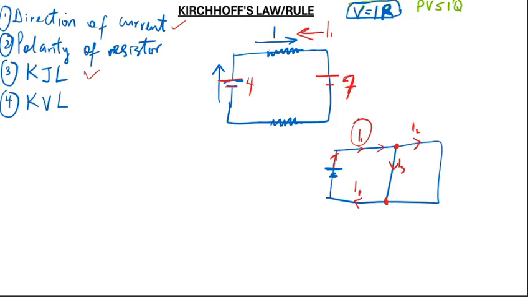It doesn't mean that if you take the other as your direction of current, you are wrong. What will just happen is that when you finally solve your answer, you get your current to be negative something. Having a negative value tells you that the current is actually moving in the opposite direction to the one you assumed.